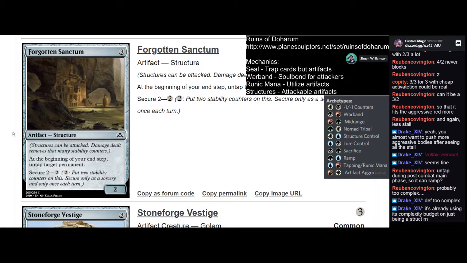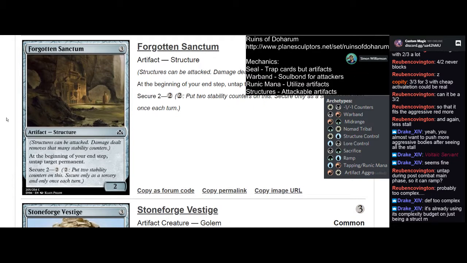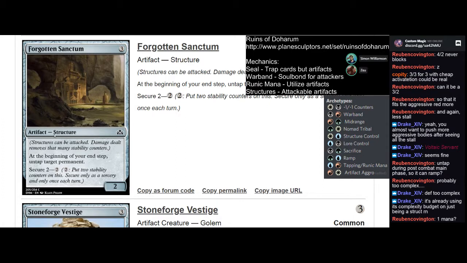I don't understand why he made it 3 mana. And even at 2 mana, where it's more reasonably costed, I'm not sure what it's doing in the set. Well, and we have to keep remembering, being a structure is a downside. Right? So I don't think this is playable just as an artifact. Maybe. I guess it's kind of like a Manalith.